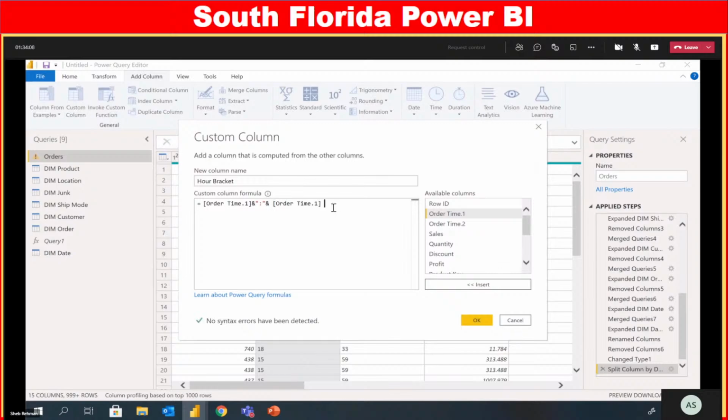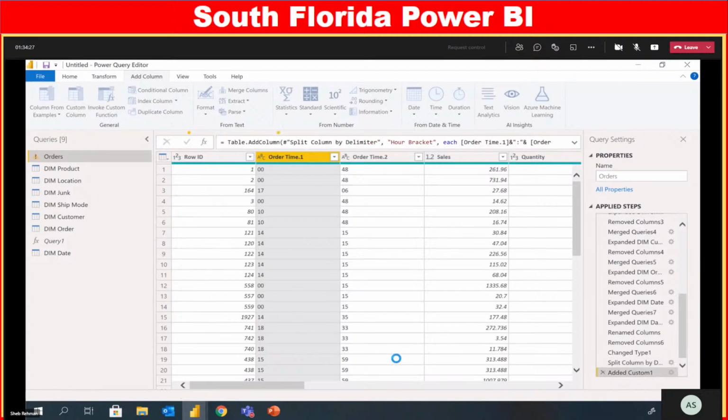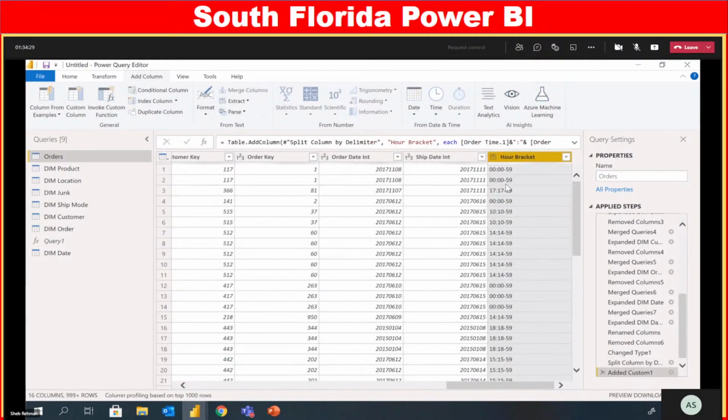I'm going to do ampersand, and then inside quotes, I'm going to do 59. So our bracket is going to be hour to hour 59. If I click OK, hopefully that will create my bracket.